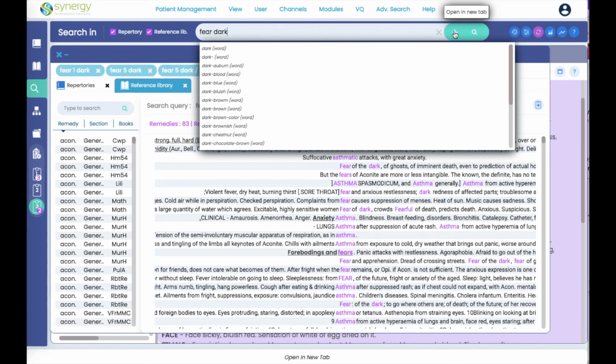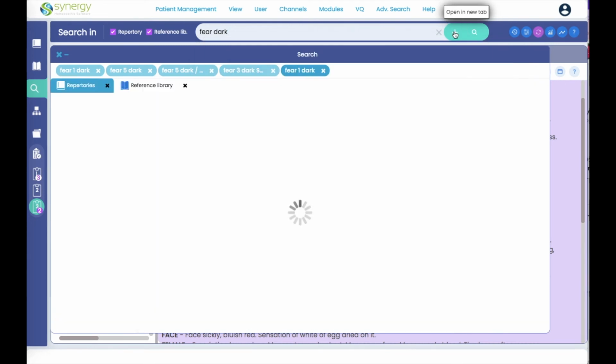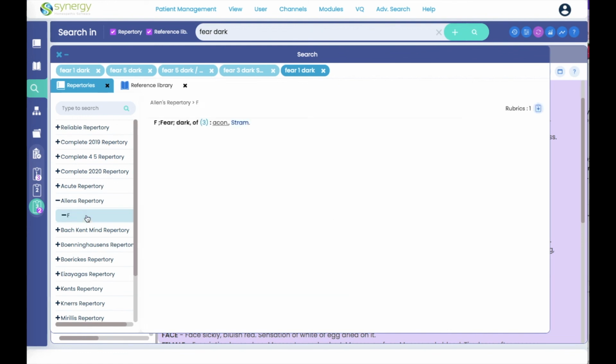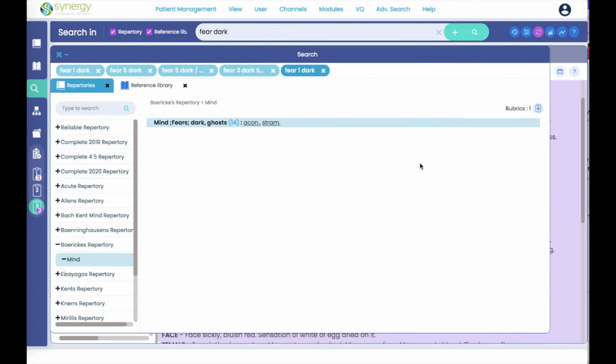I'm going to activate my search by clicking the plus sign so it will open in a new tab. And now you can see I'm looking at those two remedies only. And in any one of these books, you're going to only be looking at those two remedies because you have filtered for them. To turn off the filter, you click on this purple icon that says clear the applied filter. When you hover the mouse on it, click it, it turns blue. Now your filter is gone.